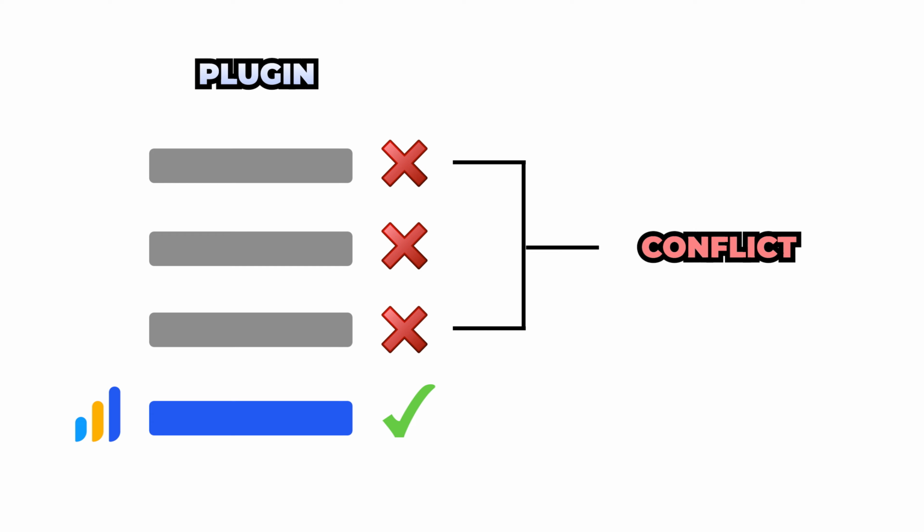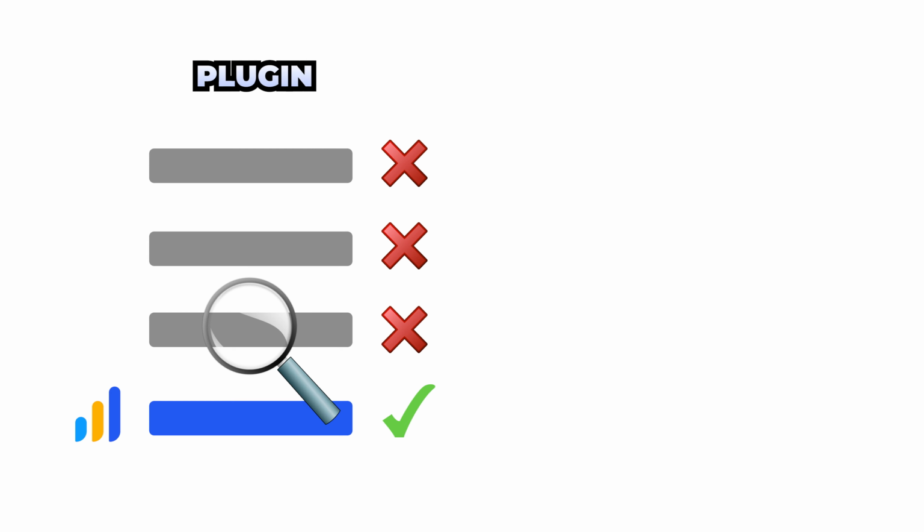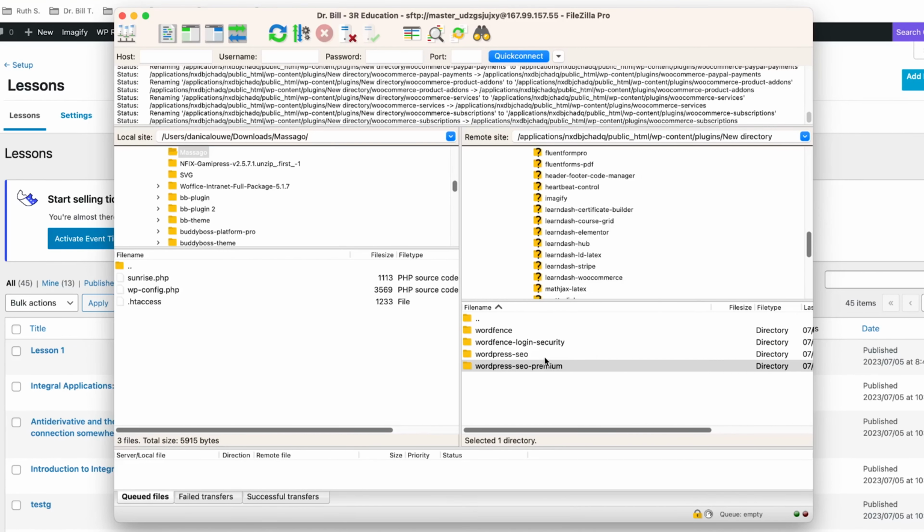The next thing I did was figure out which plugin is causing it. In this website, it is WordPress SEO and SEO Premium that is causing it. Once I deactivated those plugins, the orphan message was gone. So that's how I troubleshot the issue for this problem.